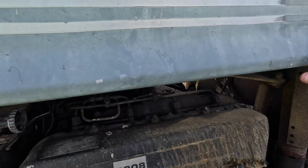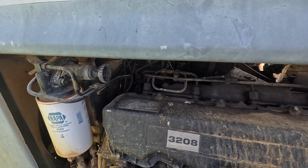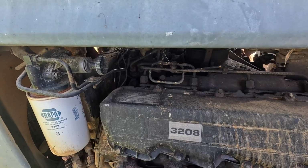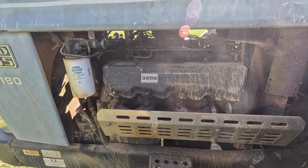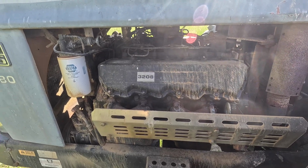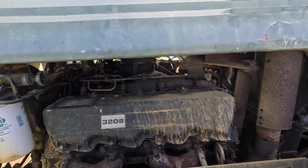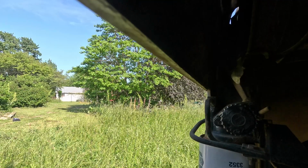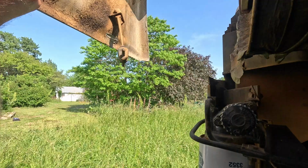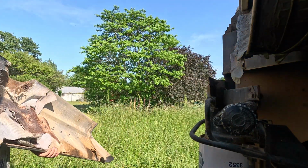But what I'm thinking a guy needs to do, first of all, is take this side shield off. I don't think we ever took that electric thing off of this one and cleaned it up, and I think we need to do that. Plus, if I take it off and then try to start it and it fires right up, then I know that's my problem. So that's where I'm going to start, and we'll see what happens. I'll get this panel off of here and then we'll get going. Come on.